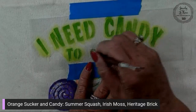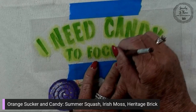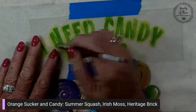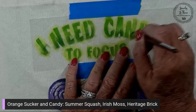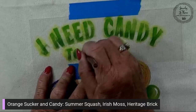Okay, I'm almost done with my lettering. That was quick. And so I'm just going to, with my dirty brush, pick up a little bit of Hauser dark green and just scrub a little darker color into the bottom of each letter, just to make it look a little different. Makes it look like you took the time to really do some fancy schmancy lettering on here.